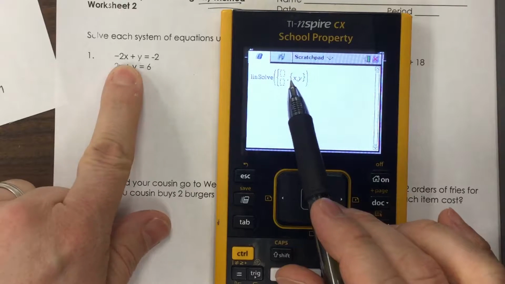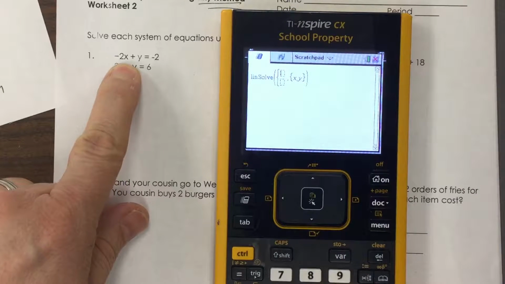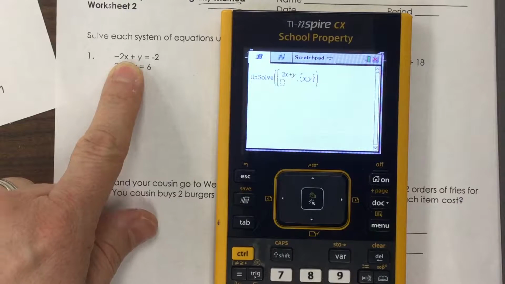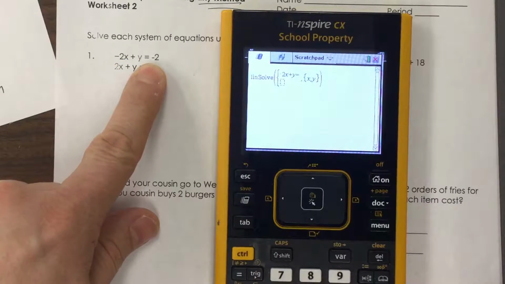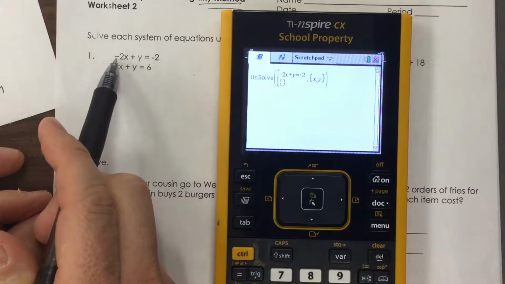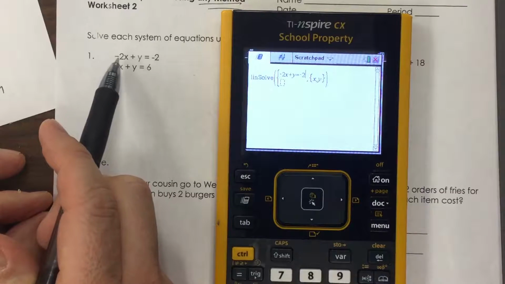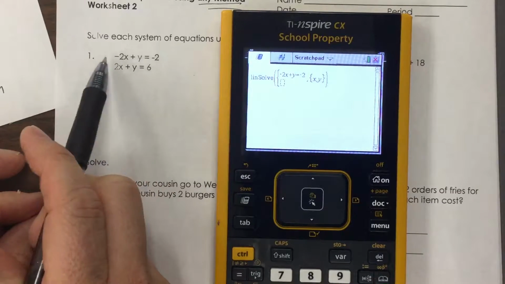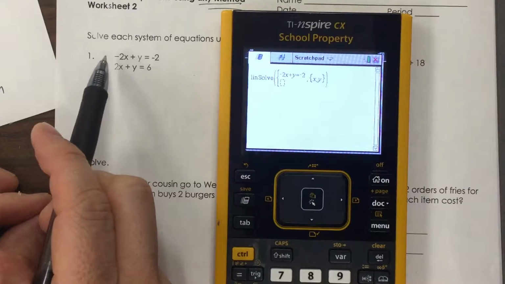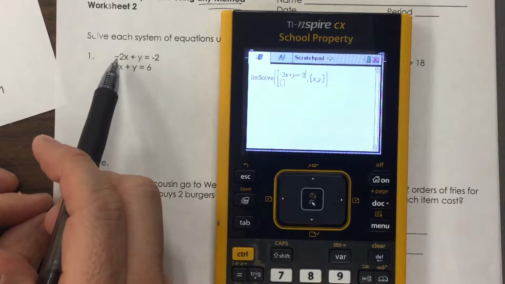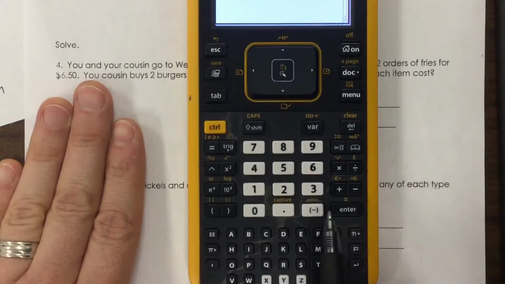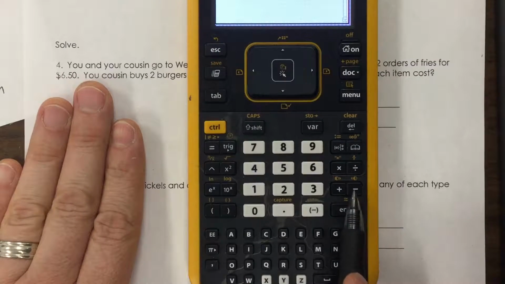The top box, I type my entire first equation. Negative 2x plus y equals negative 2. I want to point out that see how this one looks longer and this one looks shorter? There's not a difference between these. It's just the way it happens to look on the paper. Since it's in front of a term and there's nothing else on the other side, this is a negative sign and this is also a negative sign. So when you put it in, you got to make sure you use the negative button, not the minus button.